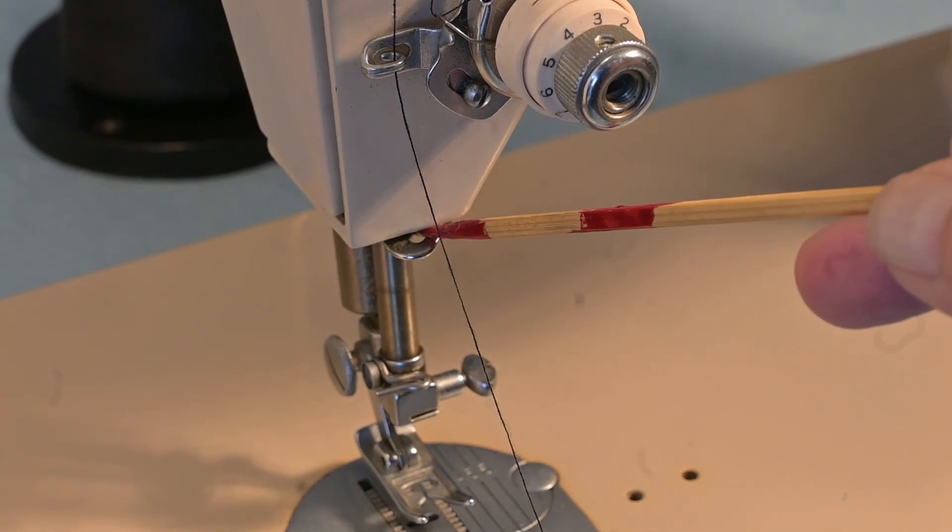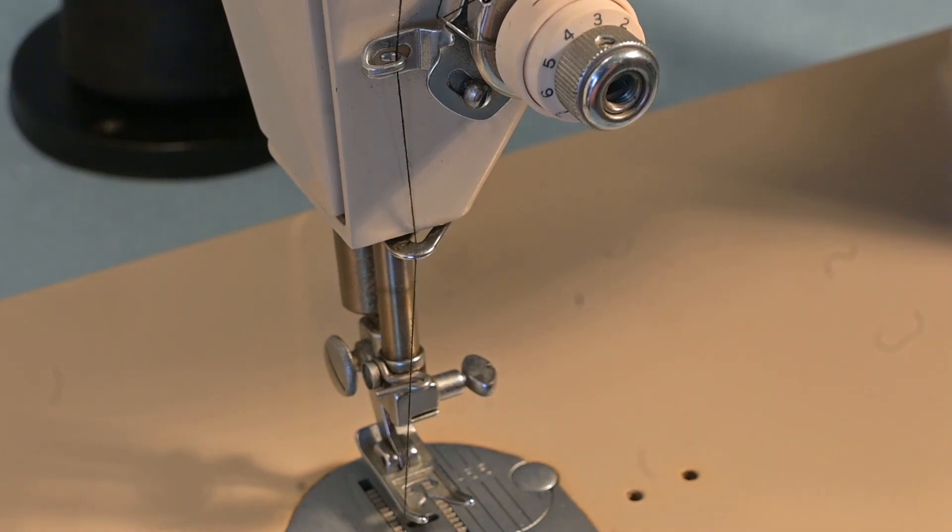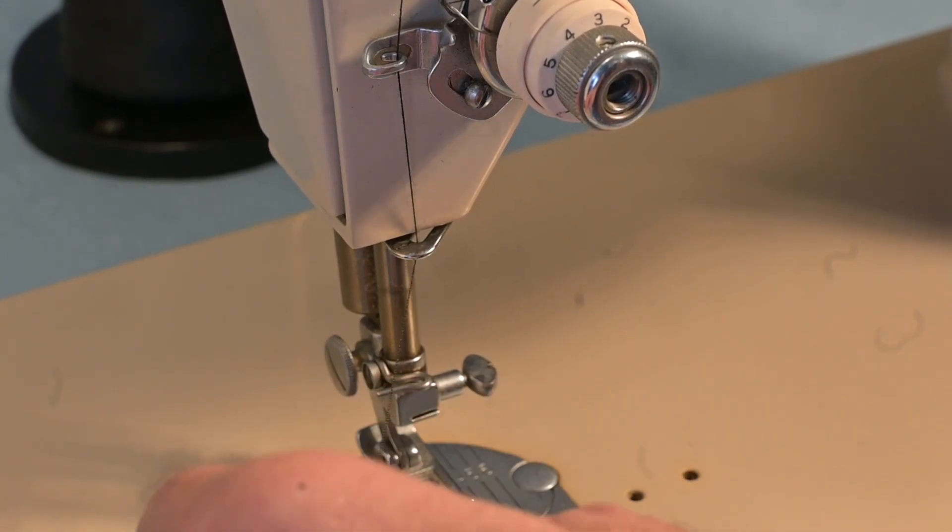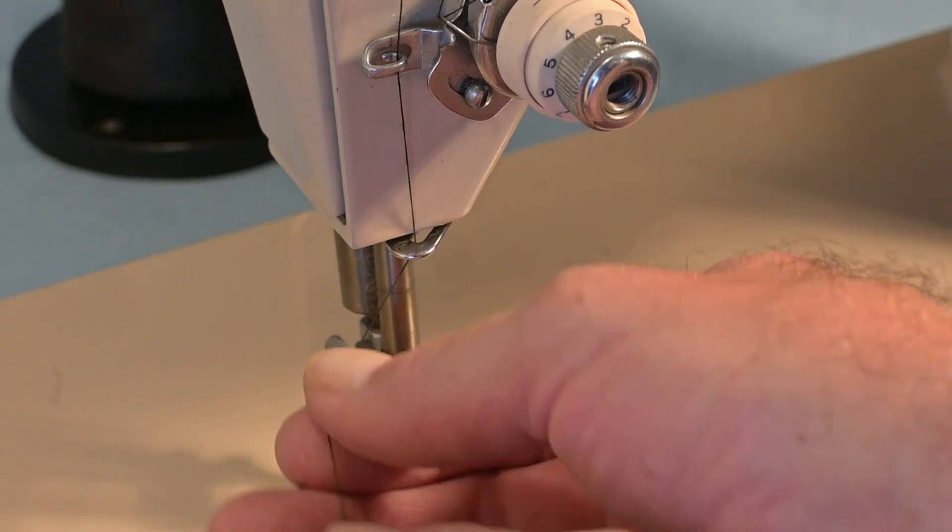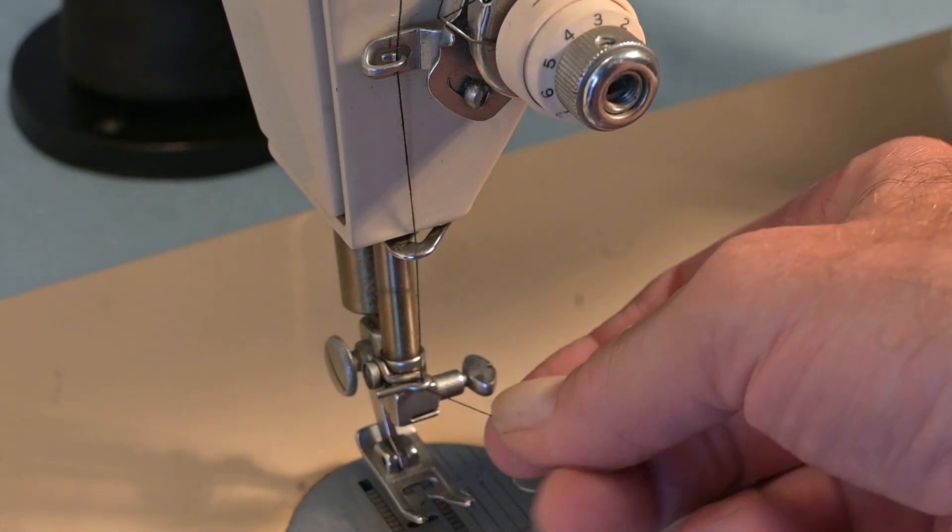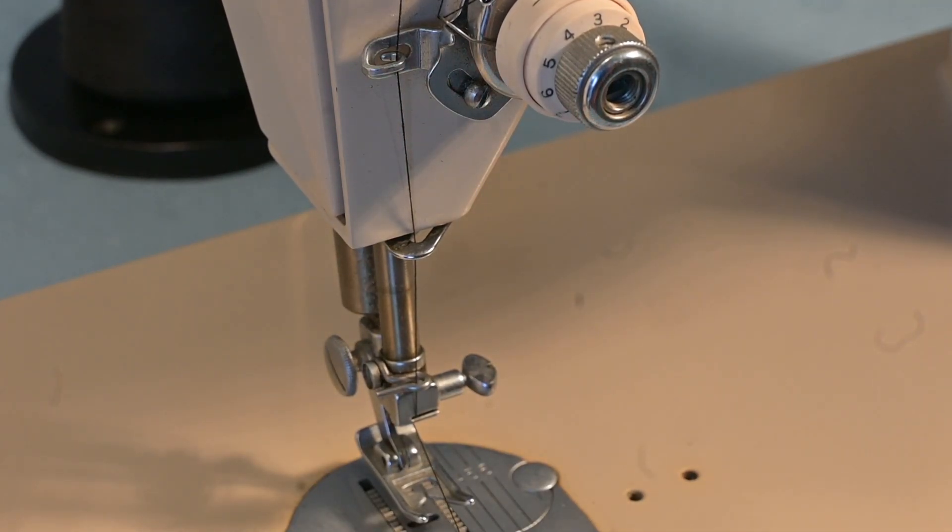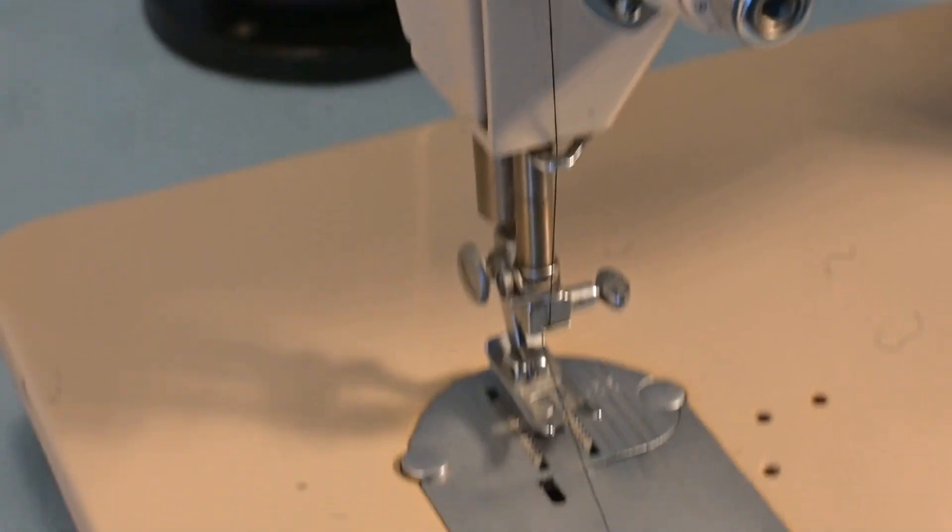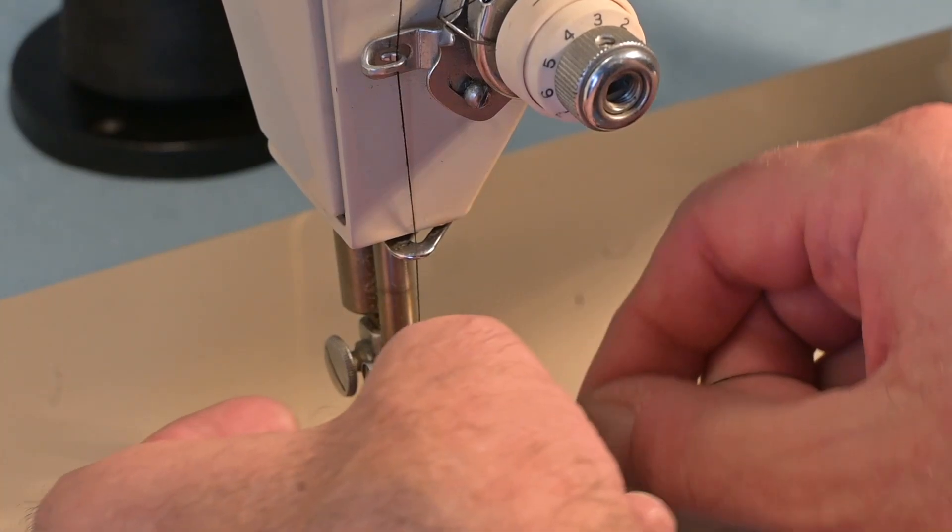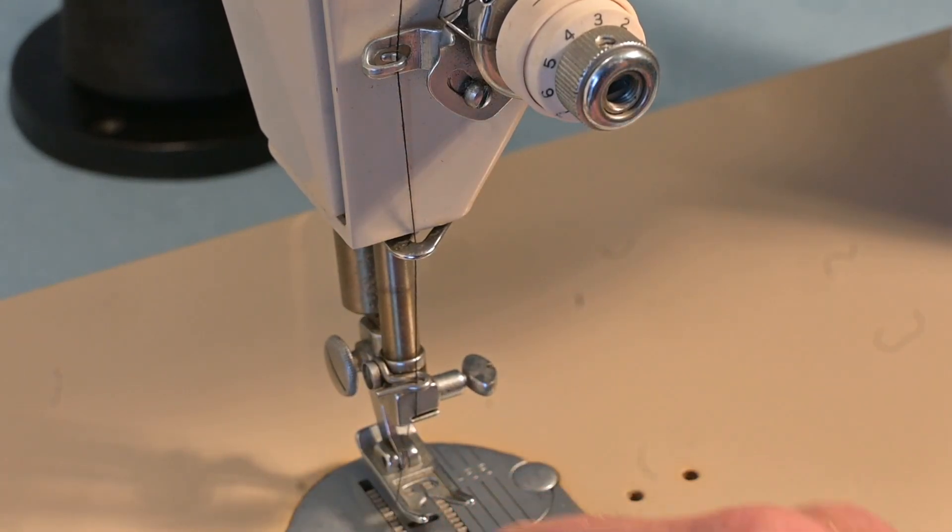Let me demonstrate that again. It's in there, and the way that looks is just like that. Then we're going to take the thread down, and it's going to go all the way down to right here. If we line it up, we can just pull it down through like that, and then it's going to go right down to here. Then there's another one here, and then it'll go to the needle.